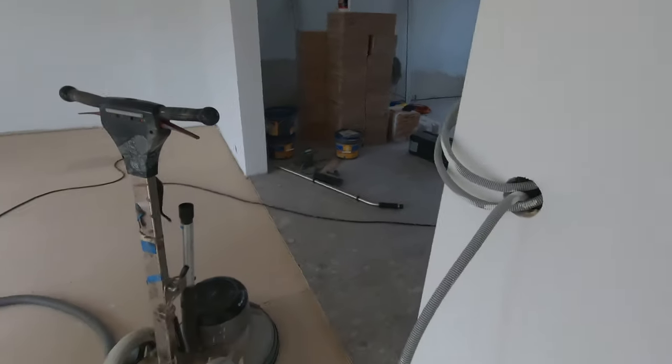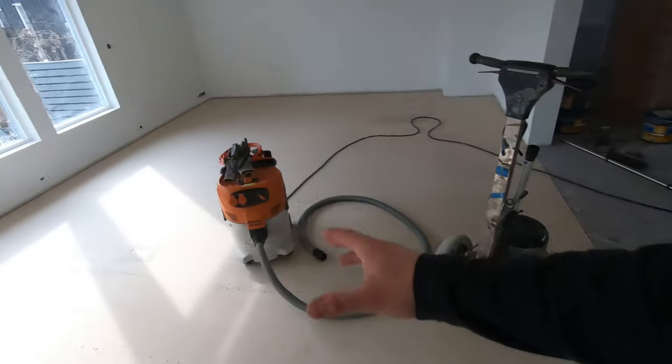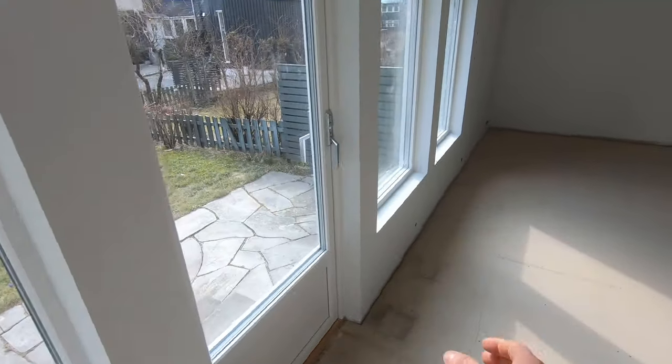Now the only thing left to do is to measure out the room and see where it would be best to begin with those square tiles. My suggestion is that it might be best to just begin with full squares from here, as long as we don't end up with very small or narrow pieces by this wall. Okay guys, enjoy.